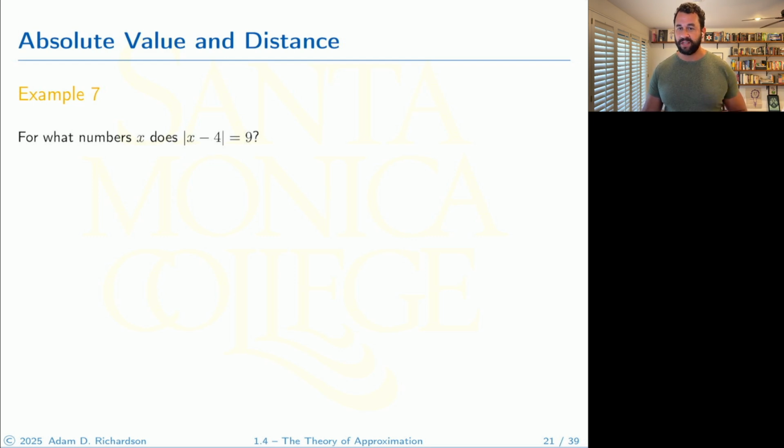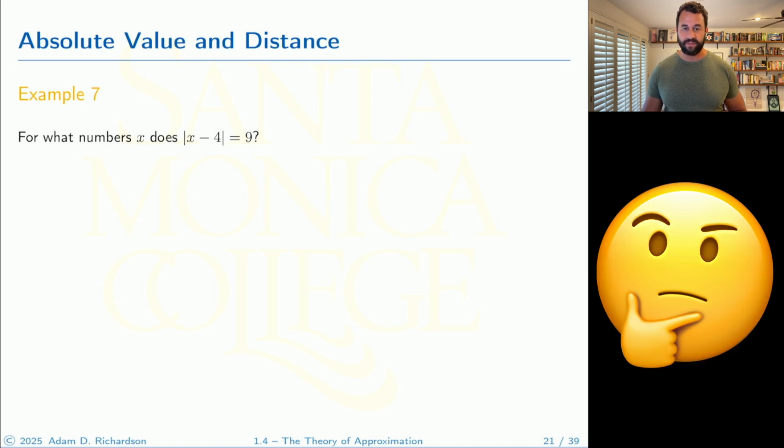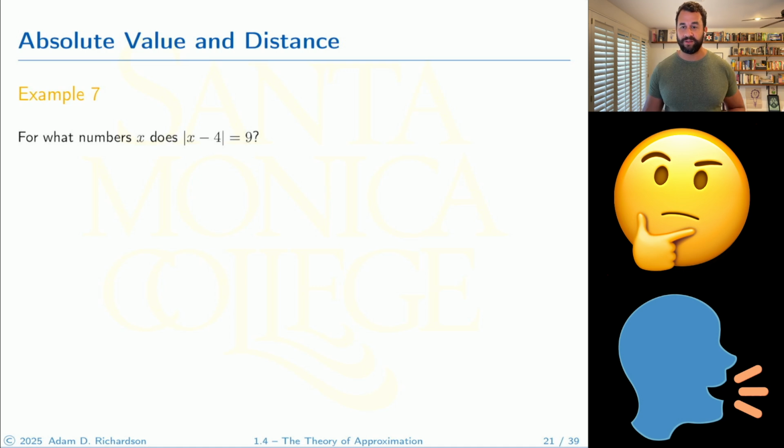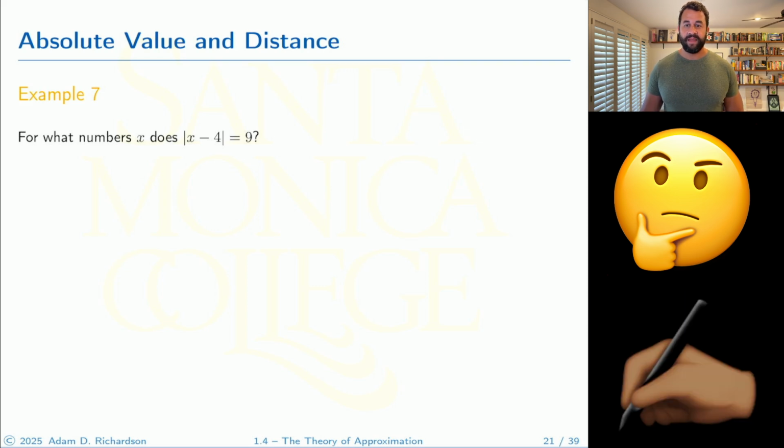So this is one I want you to think about on your own. So let me throw up the thinker. Think about this for a second. Okay, now say something out loud to anybody, to yourself, to nobody, but you've got to say it out loud. And I'll give you a hint. Express this in terms of distance. Okay, now I want you to solve this problem. I want you to figure out what are the numbers where this is true. Don't use algebra, use distance.